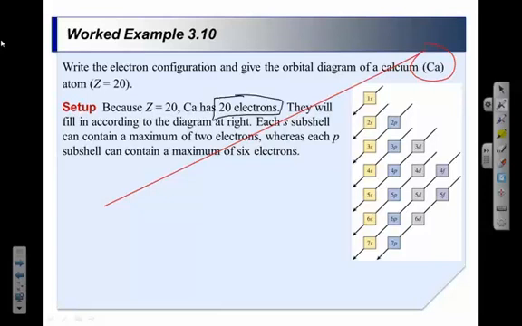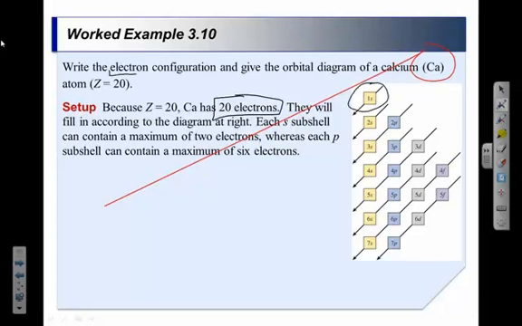And how do I get that? As we said earlier, I look at the element, figure out how many protons there are, and then I look at the charge and figure out how many electrons there are based on that charge. So if the charge is 0, which most of the examples we're looking at so far are, so I'll probably stick with that on the exam, if the charge is 0, I know the number of electrons is equal to the number of protons. So with 20 electrons, I would start here.